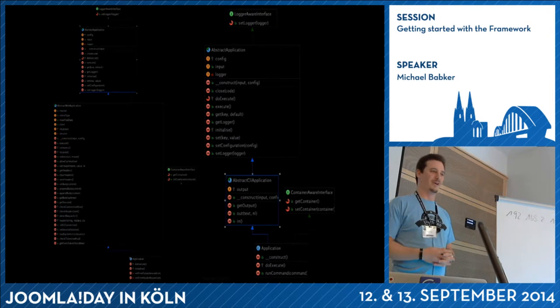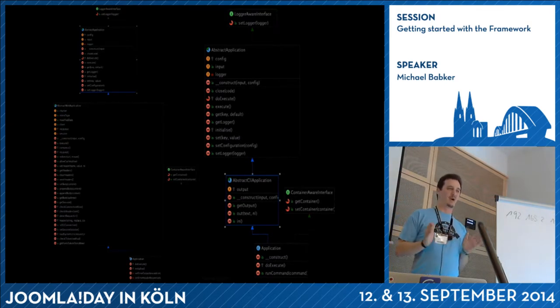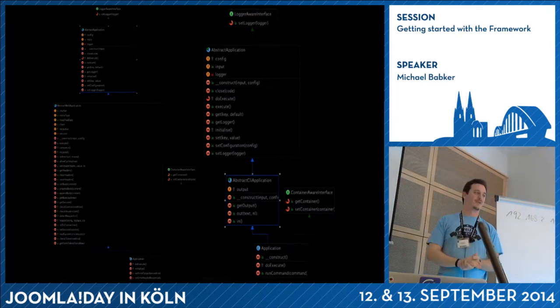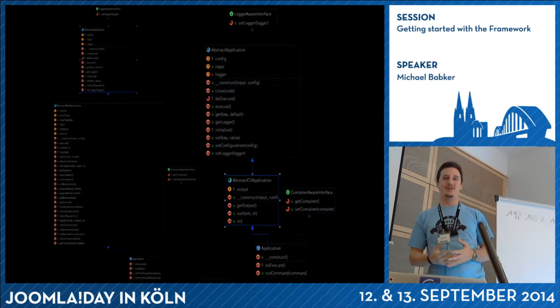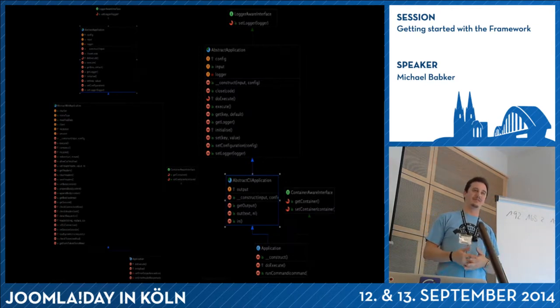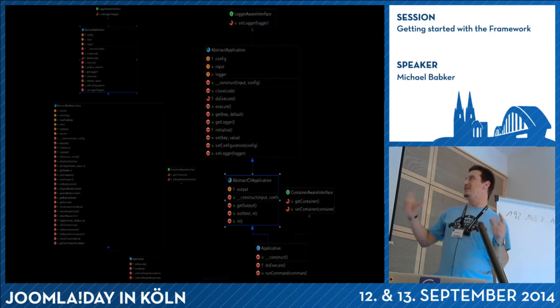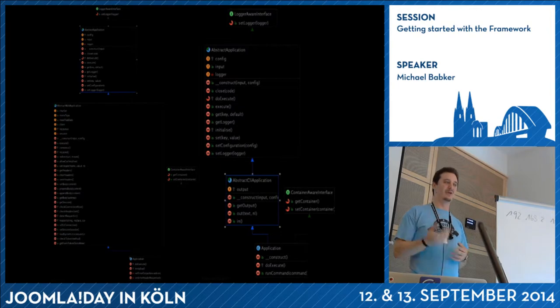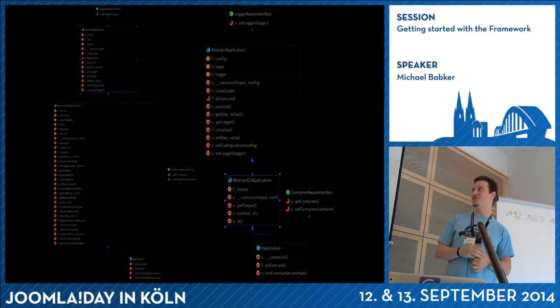This slide never translates well, but it's basically the code stack between a web application and a command line application. The top two blocks on these slides are the PSR3 logger, a logger aware interface, which basically defines that on our base application class, you can inject a PSR3 supported logger, and we already have the base code in place to use that logger in our application. And then the first blob right after that interface is the top level application class. A lot of the stuff in here really deals with the setting up of your application, loading up your configuration, and retrieving configuration values. And then the two objects diverge right here.